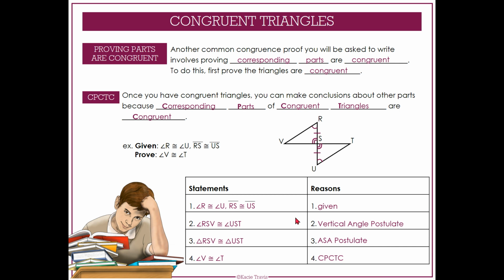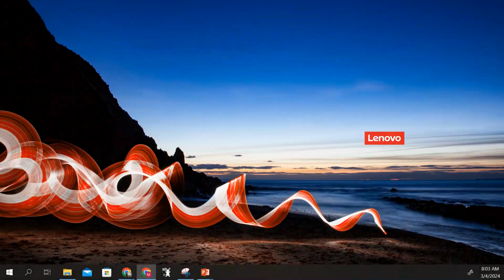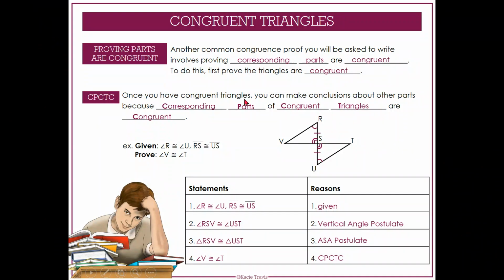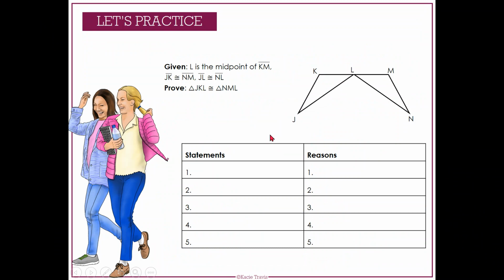So let's get into our last little bit. You got a proof here on the bottom that you're going to have to go through and prove that is congruent. So I'll give you a little bit of time. Why don't you pause it, try it out, mark up what you got on the triangle, and we'll go over it in a second.